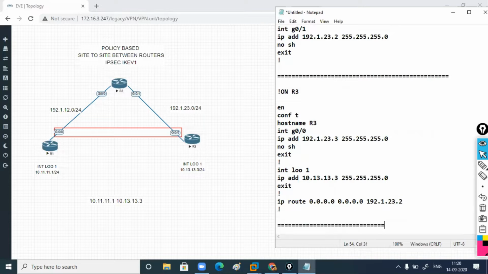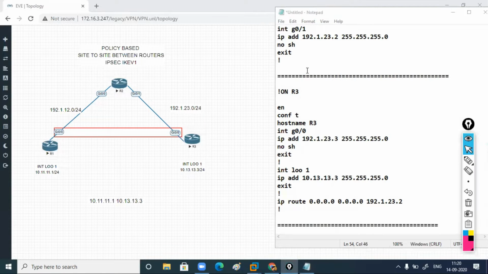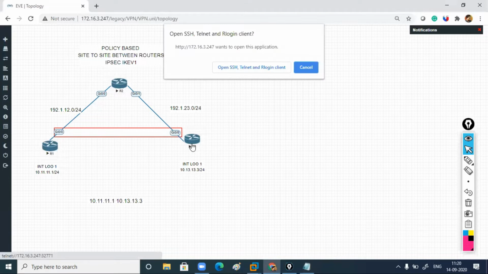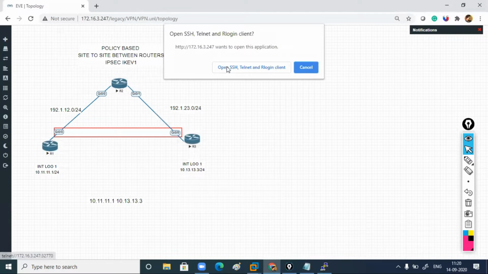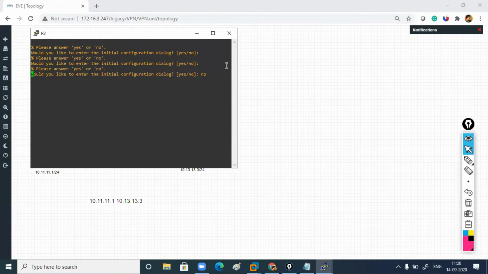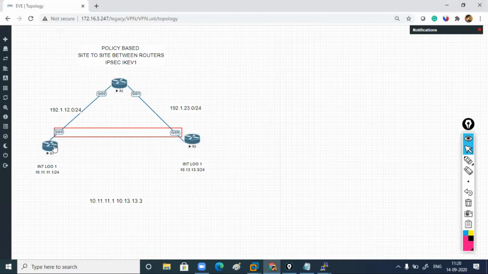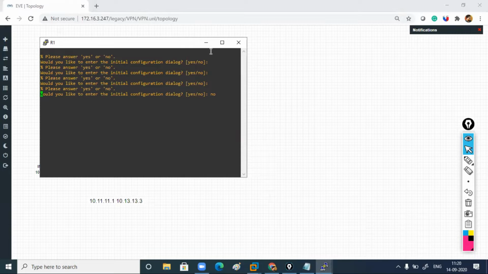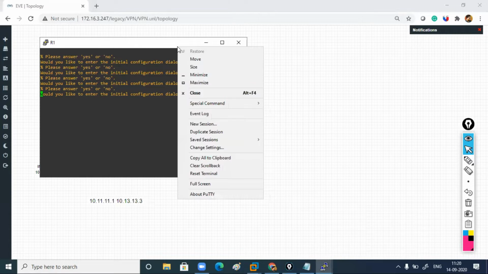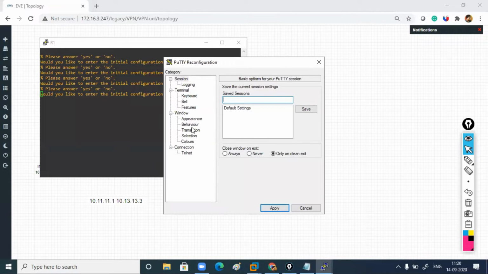So let's quickly configure and check the reachability. I'll take the console of these devices, say no, no, and say no. Let me increase the font size.